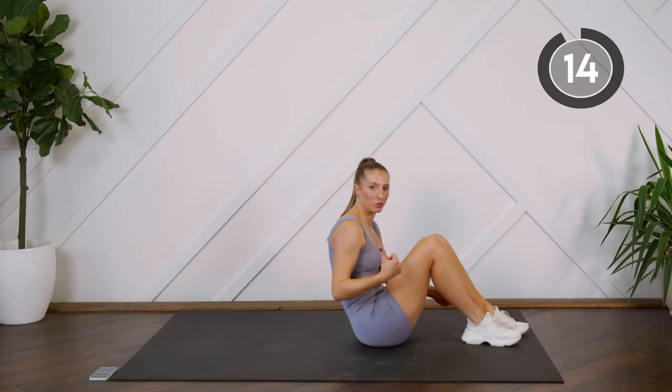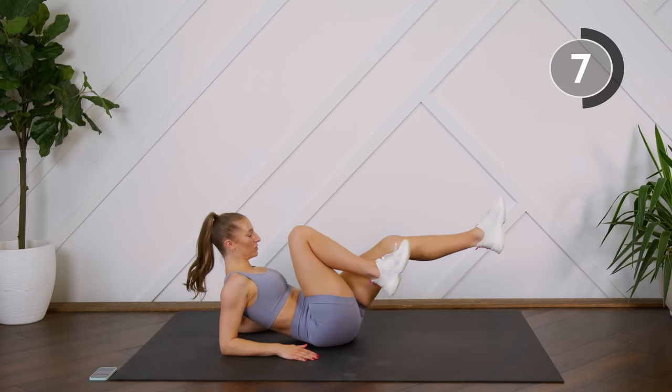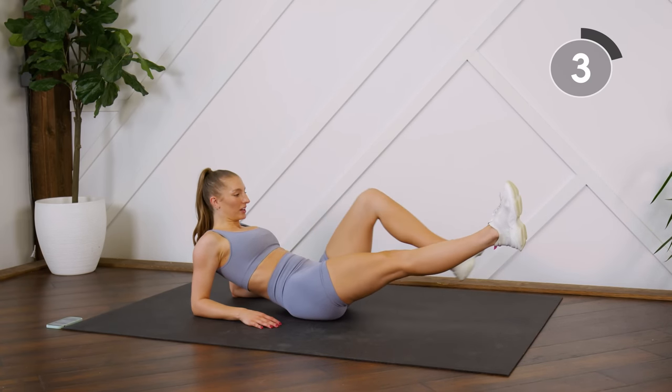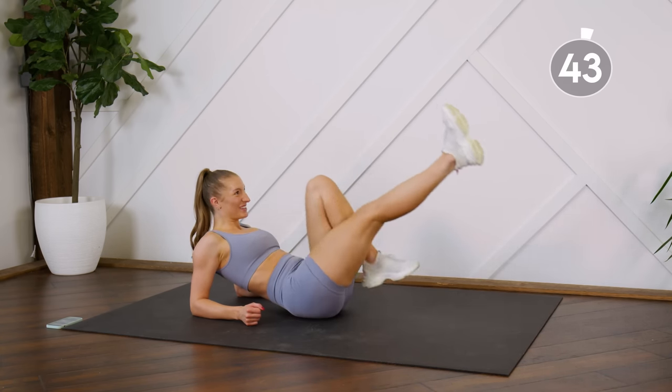Good, next up, you're gonna support yourself on your forearms. So we're up on our elbows here. You're gonna do 4 supported bicycle legs, bringing those knees in as close as you can to your chest. 3, 4, then you're gonna extend both legs. Open, close, bring them in. 1, 2, 3, 4.